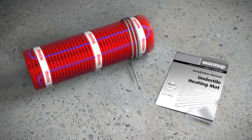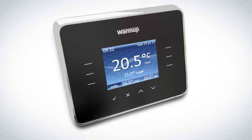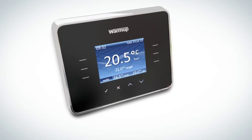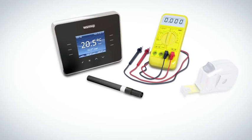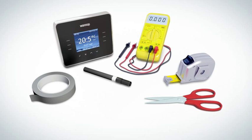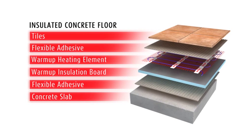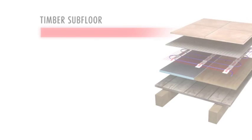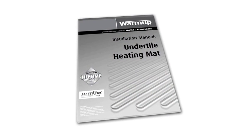In your WarmUp pack, you will find the matting heater and an installation manual. Before beginning your installation, make sure you have a WarmUp thermostat with floor sensor, a digital multimeter, a permanent marker, measuring tape, tape to secure to floor, a pair of scissors for cutting the fiberglass mesh, a hammer and chisel. Also, make sure you prepare the subfloor to British standard guidelines. Further help with floor preparation and tile application is available in the installation manual.